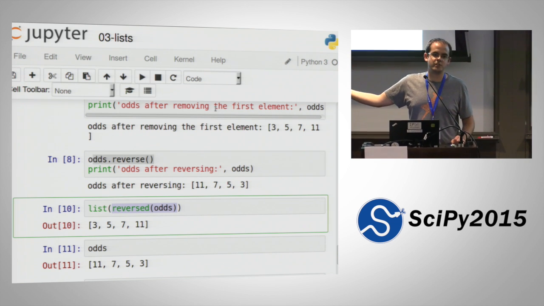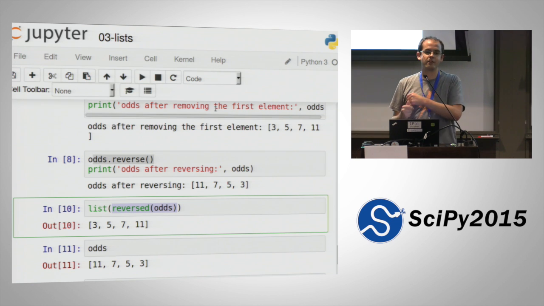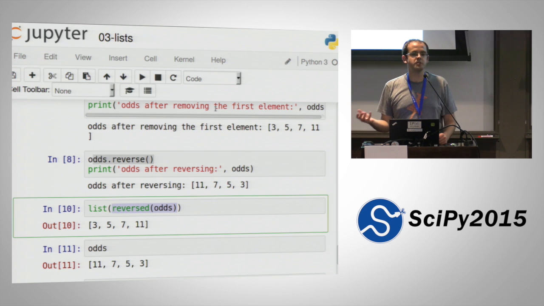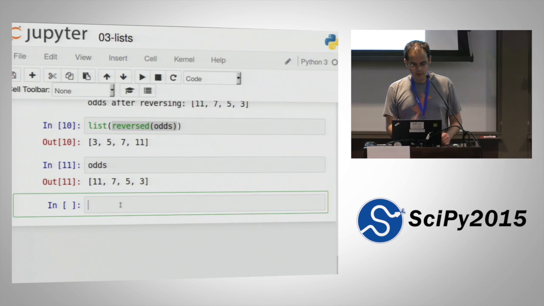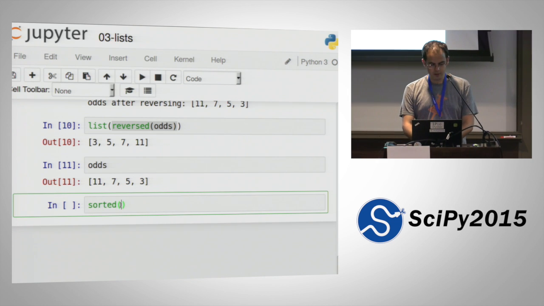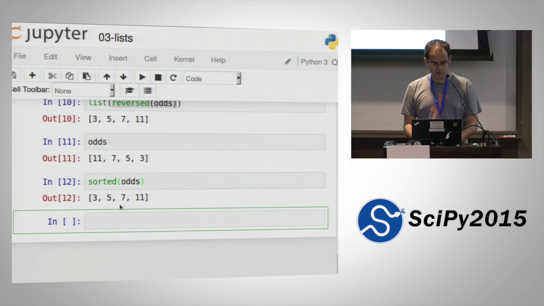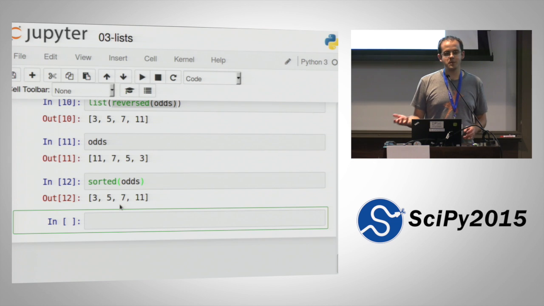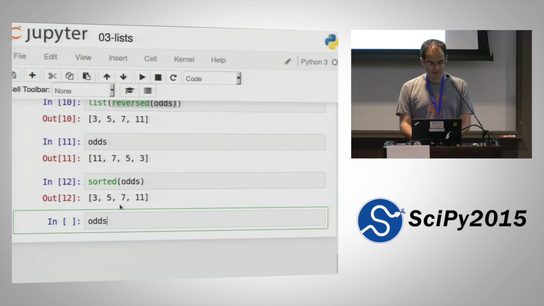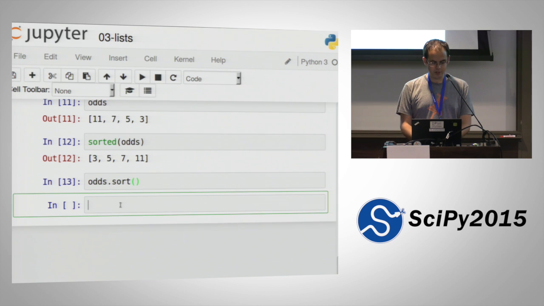Whereas odds.reverse is changing that list. And in a similar way, there's also a sorted function that gives me that list but doesn't change it, and a list.sort which changes the list.